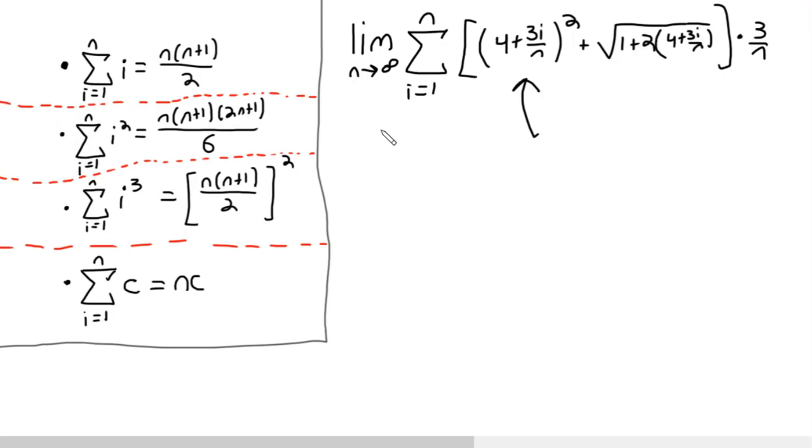But I also said, what if we wanted to use this to find the area under a curve? How would we do that? We would do that by taking the limit of this Riemann sum. And this looks a little confusing, because you see fours, you see i's, you see n's, you see this sigma. And you're looking at all of this and thinking, where do I even start?